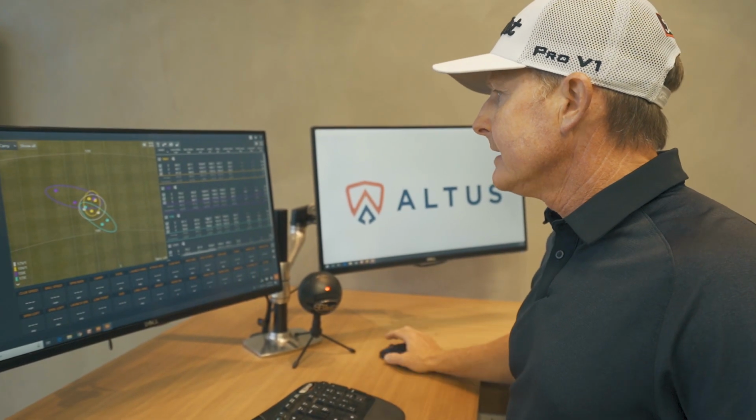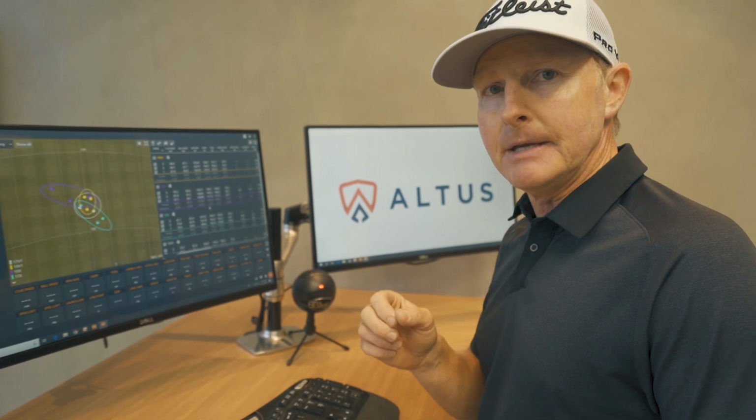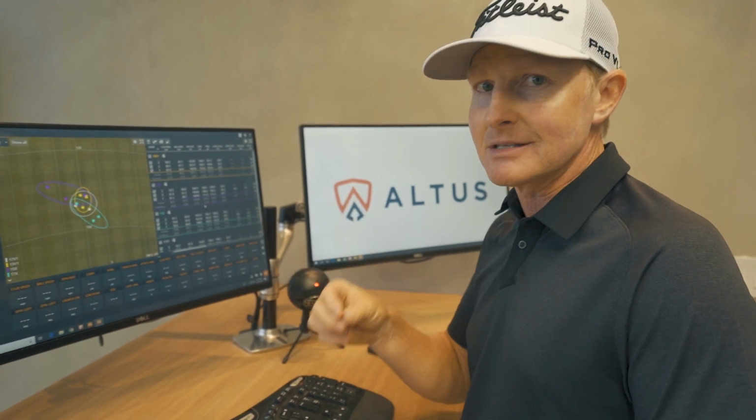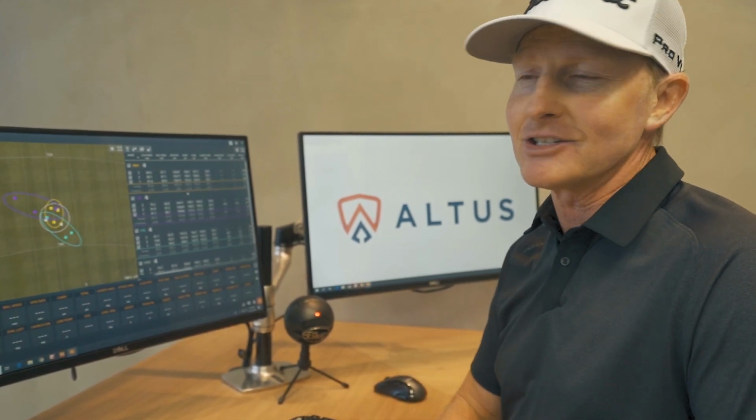I've hit 12 shots, and there really shows up to be a fairly massive performance difference. And the performance difference is moderately in spin, but here's where I start to see the thinner cover on the 2019 Proto show up in terms of providing more distance. And we're still only at a 56 degree wedge. Whereas my 17X would go 103 to 106 yards, my 2019 Proto will go 106 to even 111 yards. So I've got a little bit more distance out of a 2019 Proto, and I'm certainly achieving spin differences. The 17 V1 was at 9,500, the 19 was at 10,500. So certainly some significant differences, and I'm super excited to now try 6-iron and then ultimately driver.